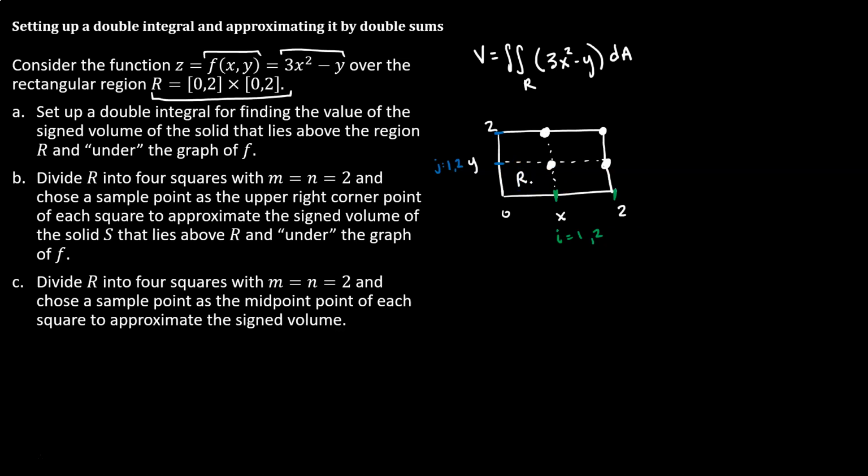I'm going to say this is R with x1 and y1. This is R with x2 and y1. This is R with x1 and y2. And this is R with x2 and y2. So I'm denoting each one of these regions with an R and subscripts to tell you where I am within this region. And then I can start to talk about the sums that we're going to integrate over.